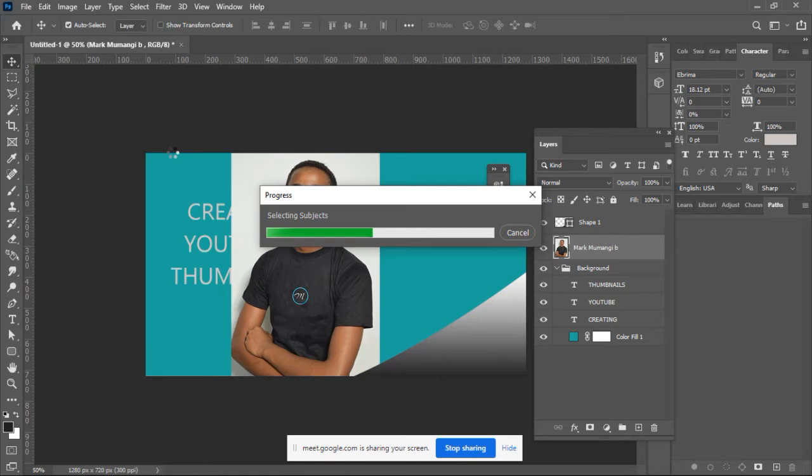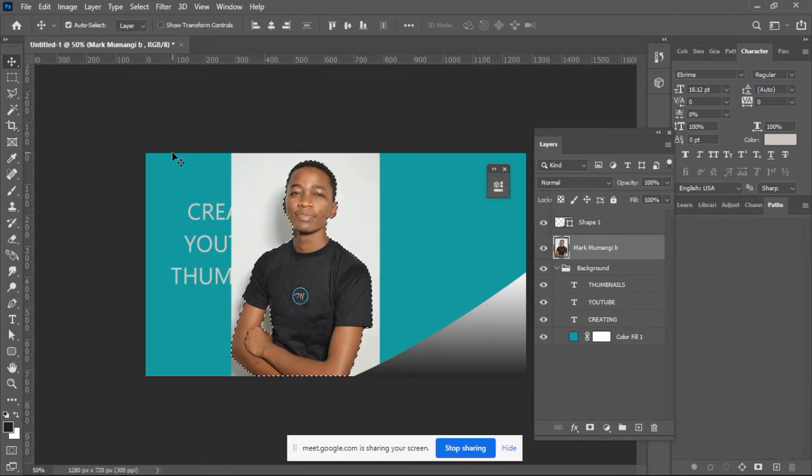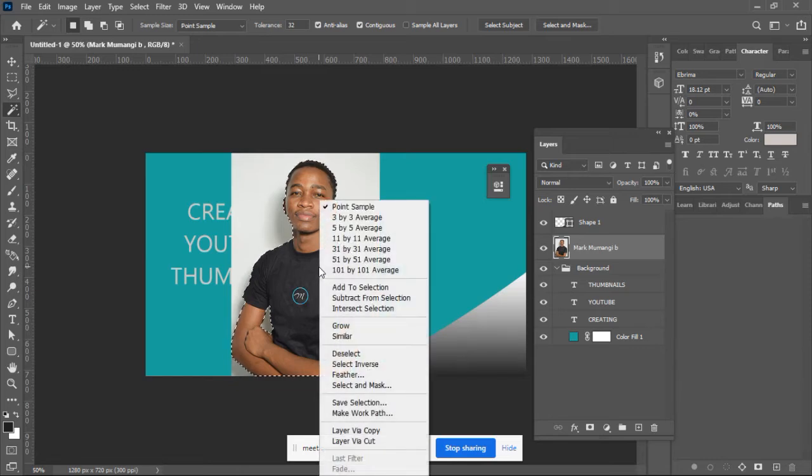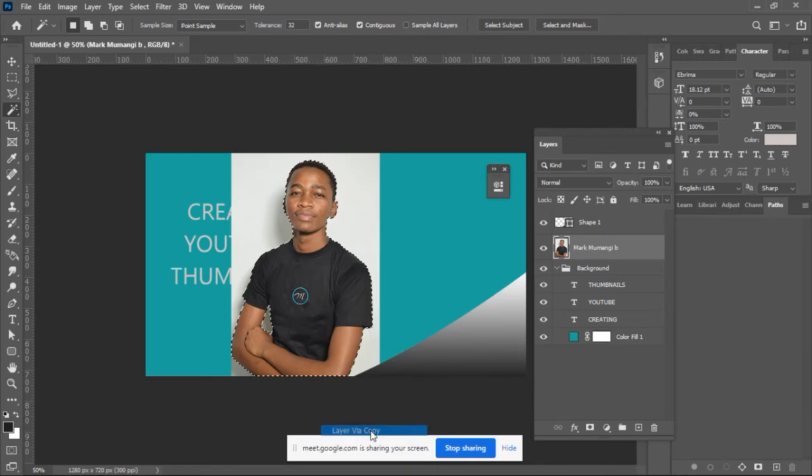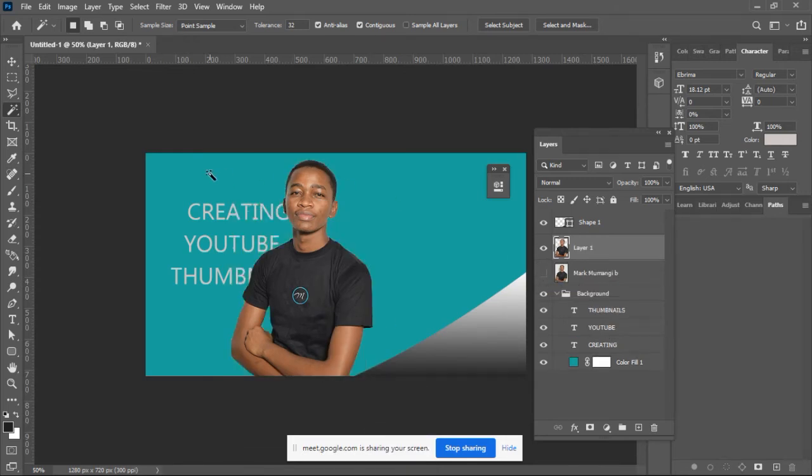Wait for Photoshop to make the selection for you. So once that is done, we'll be able to make further adjustments to our image. Well, that is a good job there. It's almost perfect. You can go to any selection tool, right click on this and make a layer via copy, so that you still have the original image, maybe if you're considering to do some further editing.